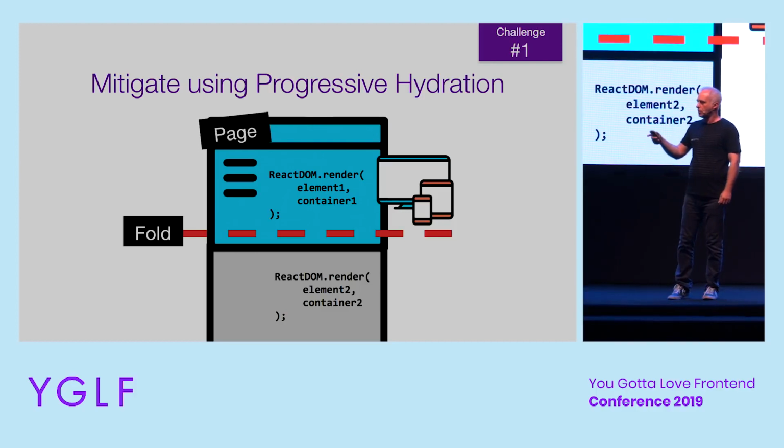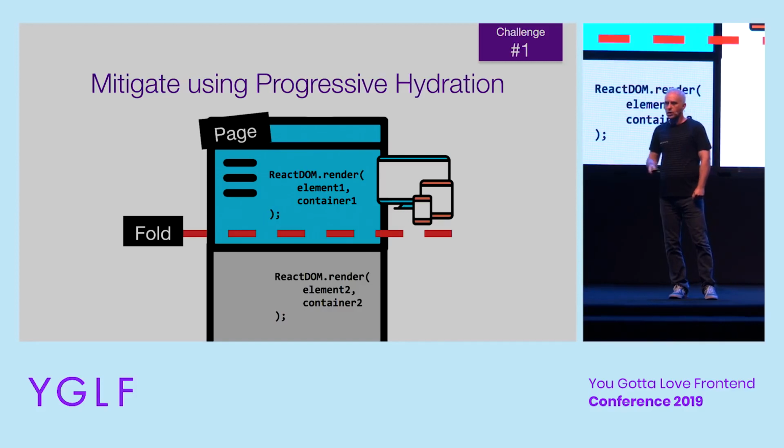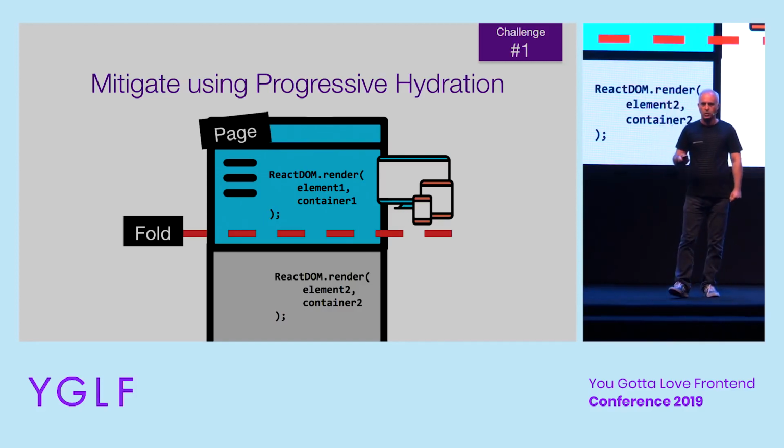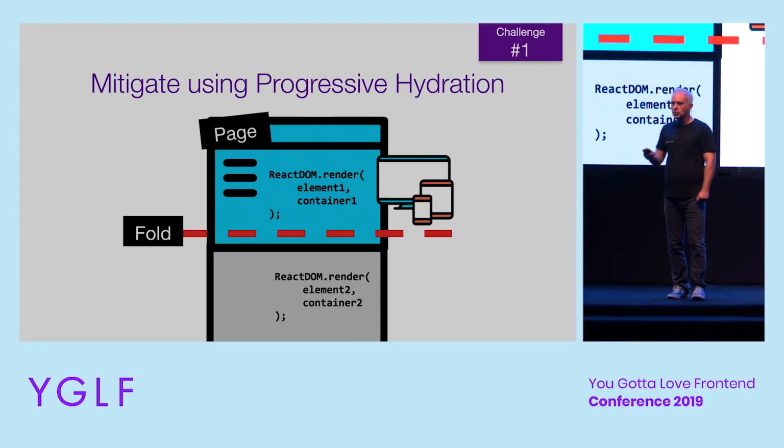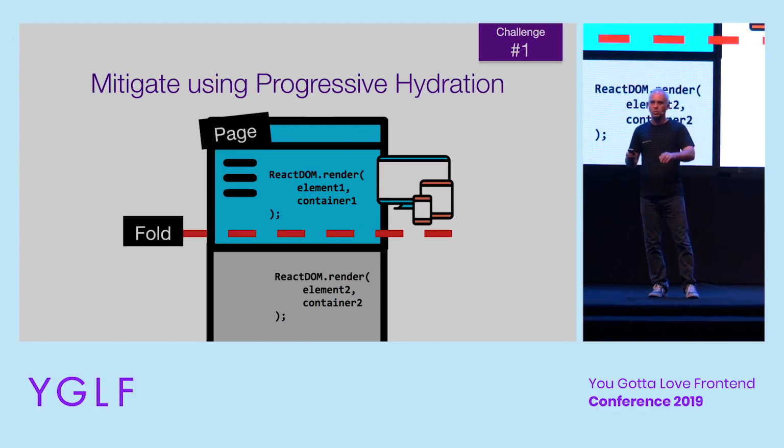So if somebody then tries to interact with a part that's above the fold, that'll already be responsive while you're still hydrating whatever exists below the fold. But again, this does not eliminate the problem, it only mitigates it, because, for example, if somebody scrolls down or even just loads the page when they've already scrolled down, they will try to interact with components at the bottom, and they will be frustrated.